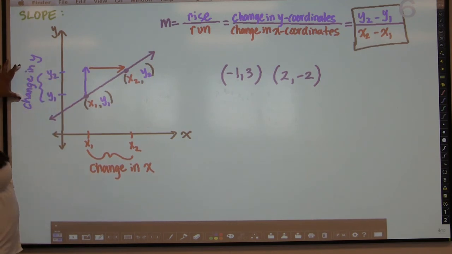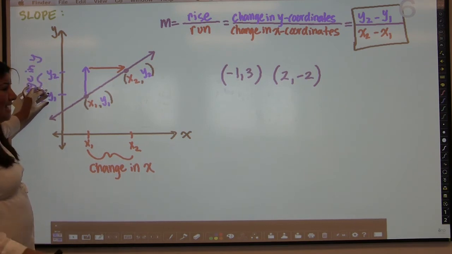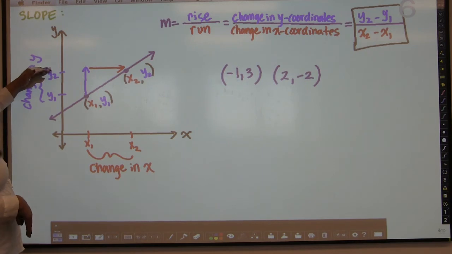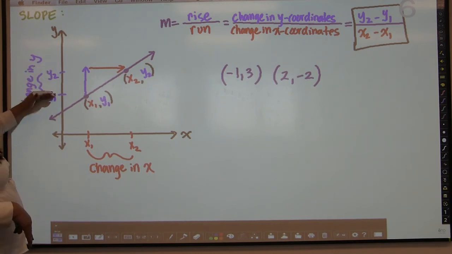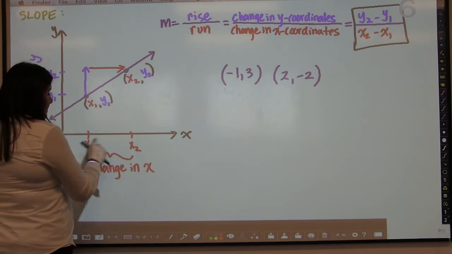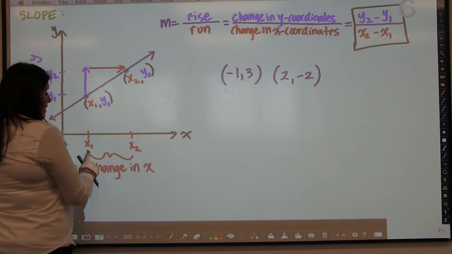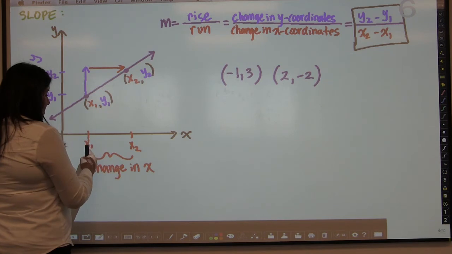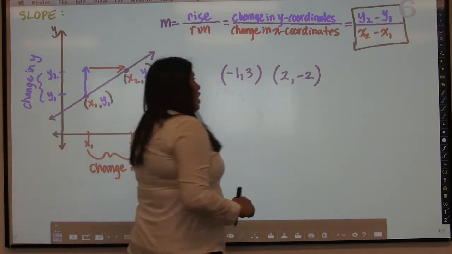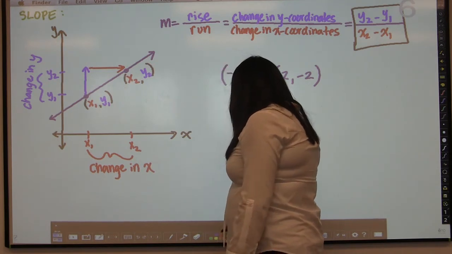So my change in y is done, like I said before, very easily by just subtracting the two values, which is why we have in the formula y2 minus y1. We tend to take the bigger value and subtract the smaller one. So y2 is above y1, so it's bigger. So y2 minus y1. And then the same thing for the x-axis. x2 is larger than x1, so we take x2 minus x1, that's the change in x. So just another way of looking at that. So the first thing we're going to do, I'm just going to show you how this works.